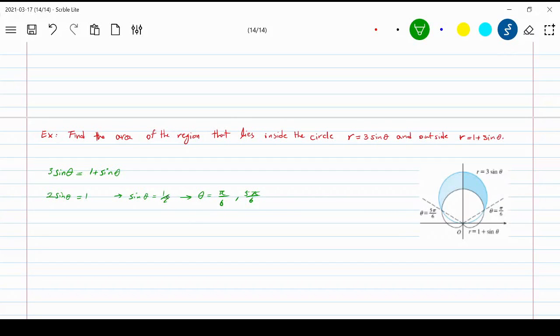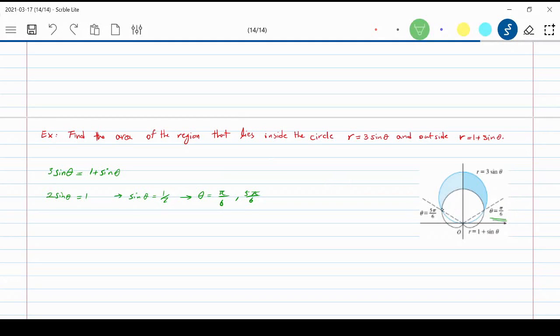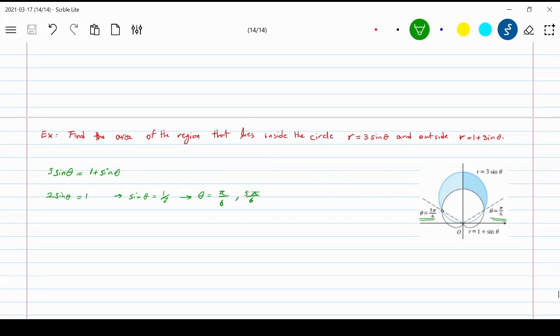This is where we get sine to be 1/2. If you don't remember it, just use the table for the sine. And what you notice in the picture is here is pi over 6 and 5 pi over 6. That means where the two graphs intersect, it's going to be at these two angles. So now what you can say is difference from the top function minus the bottom function, but you don't really need to graph it.